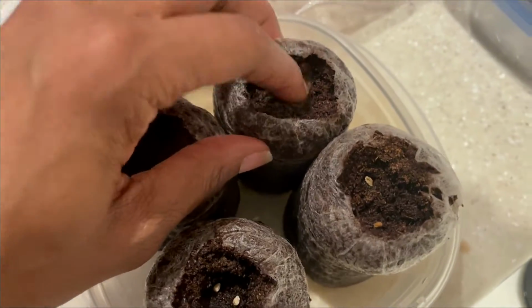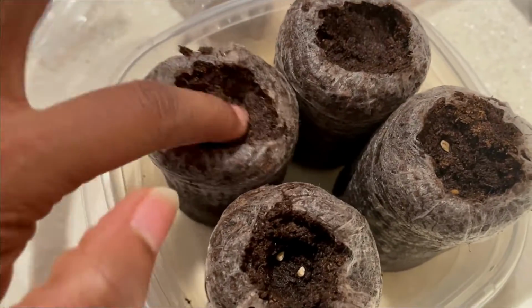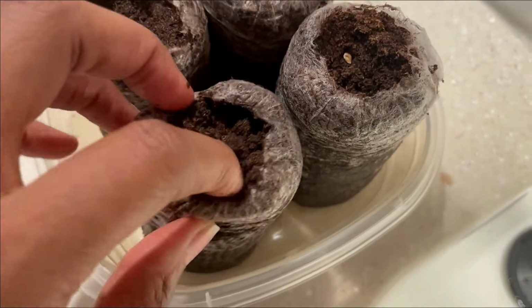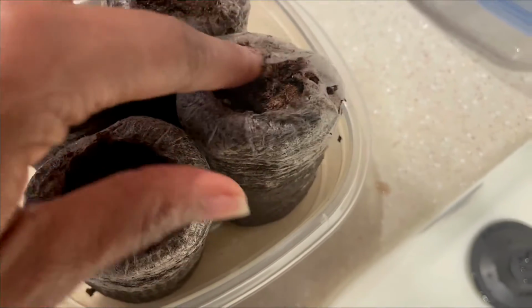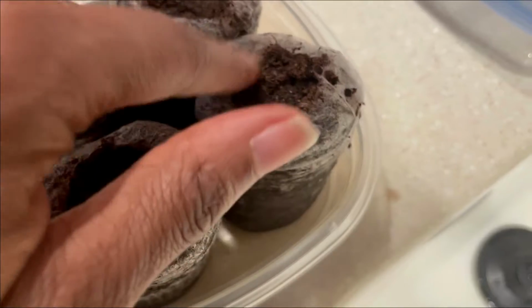Get them all snug in there. Then cover this one as well with soil. Oops, get that in there. There we go. And these will germinate so quick.